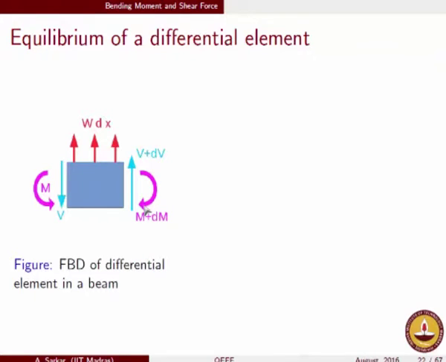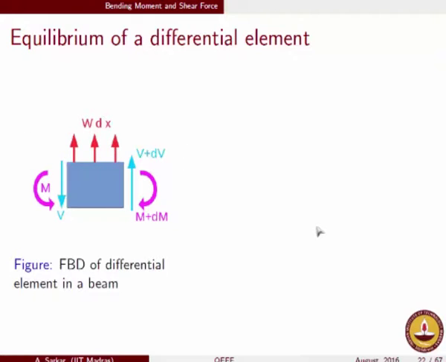This is that small differential element that I was talking about. As per our conventions, on the right hand side we take the shear force in the upward direction, and on the left hand side in the downward direction, because in doing so you ensure that a counterclockwise rotation is induced on this piece. Similarly, the direction of the bending moments, shown in magenta color, is such that this piece will tend to deflect in a concave fashion, with a maxima, or it will shed water. And W dx is quite obvious. So this is the free body diagram of the differential element of the beam.